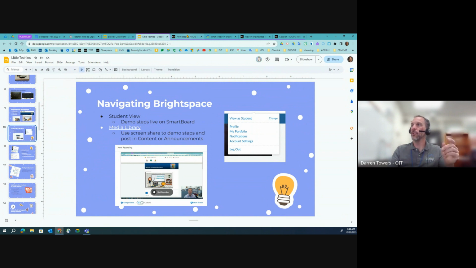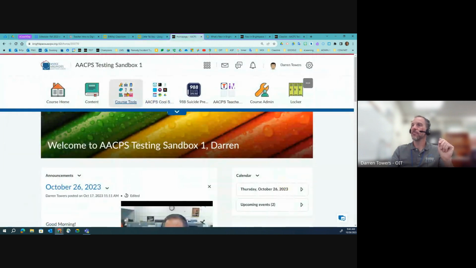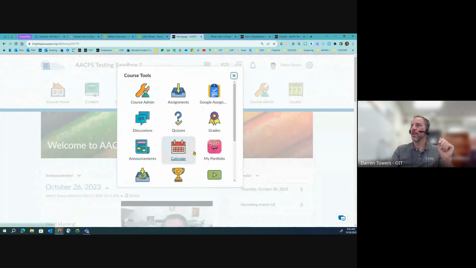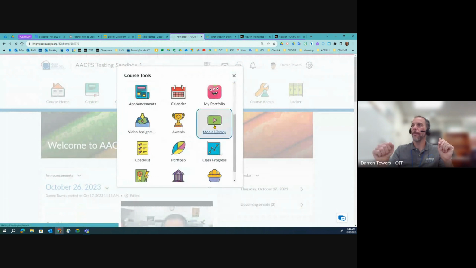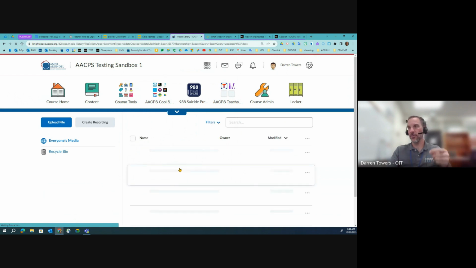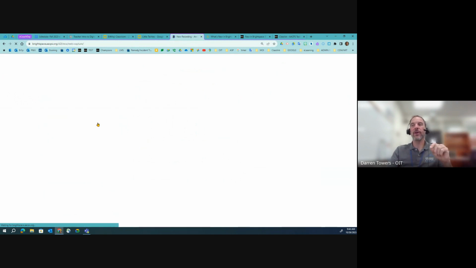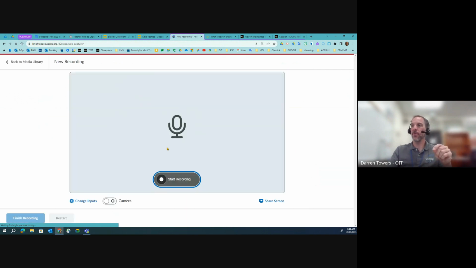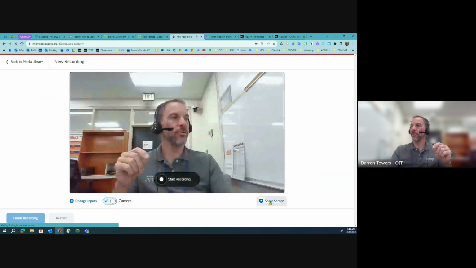When you're in your course, you can go to Course Tools and head to your media library. The media library allows you to create video, just like Video Note, create audio, just like Audio Note. But if you use media library, which is slightly different than a video or audio note, it also allows you to share your screen.